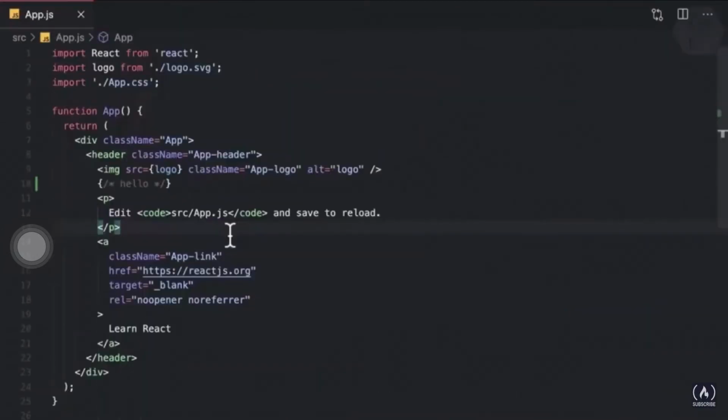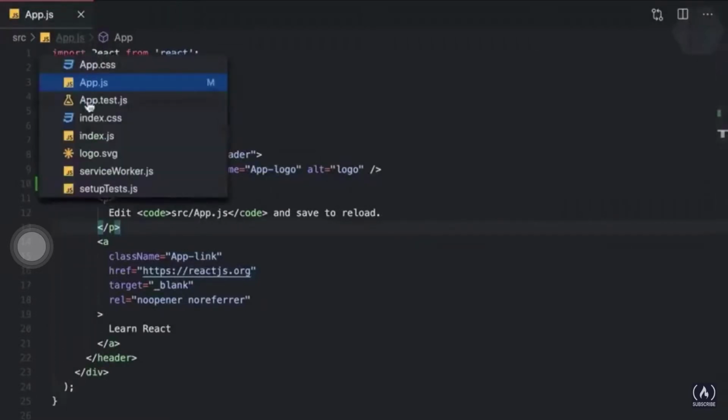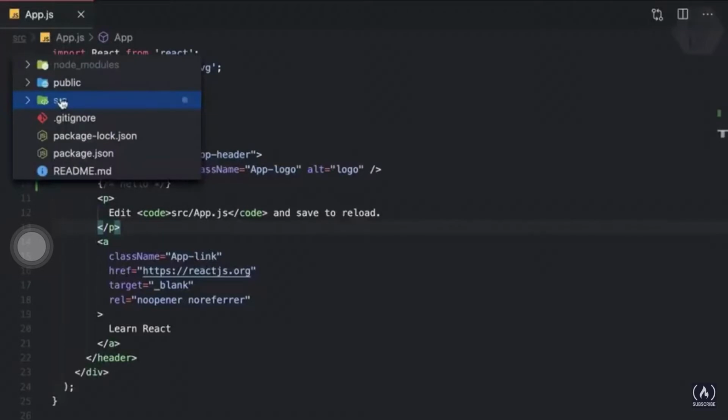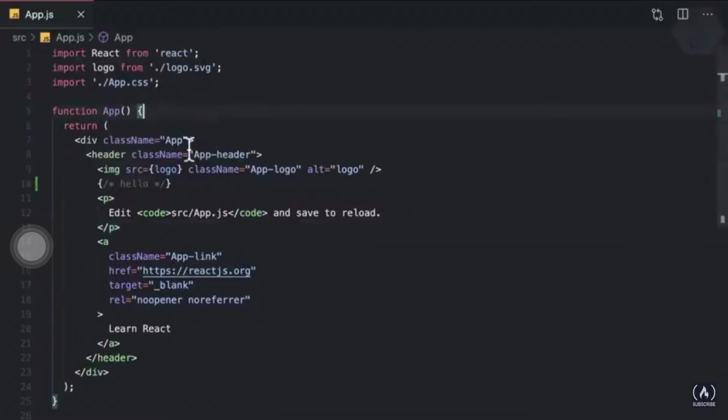Next thing I don't like to have in my setup is this breadcrumb. So breadcrumb is like the structure of your file just around your eyes. So if I click here, you can see I have all the files inside my source directory, or if I click on source, I have full directory structure which I got on my Explorer. So I don't like to have this breadcrumbs.